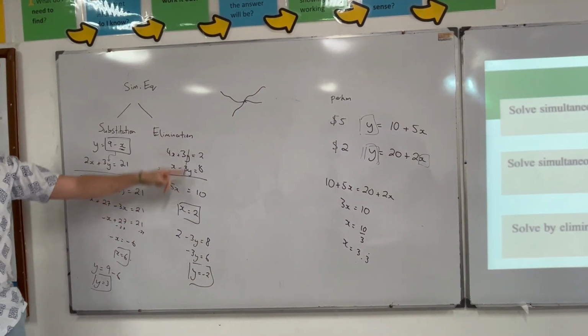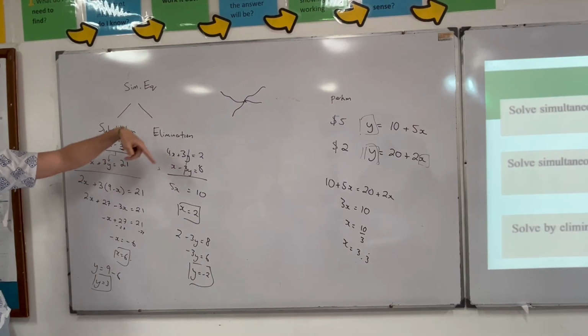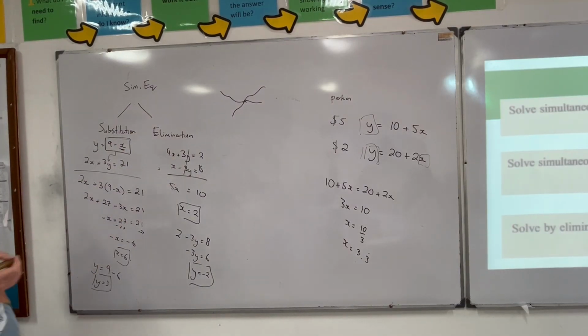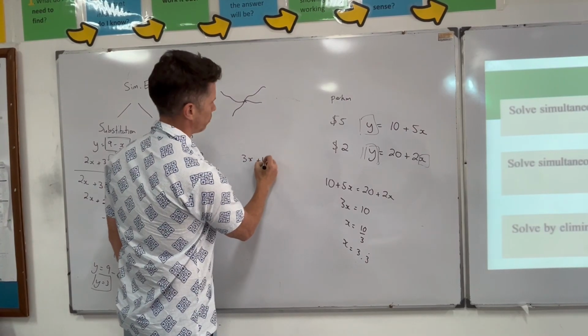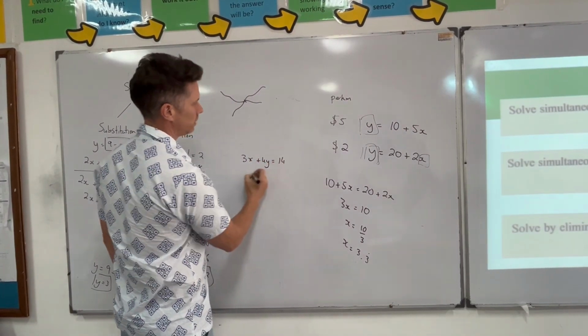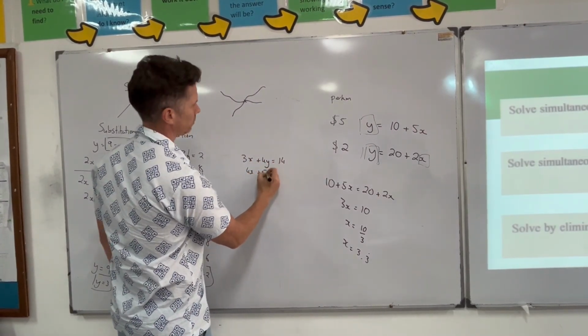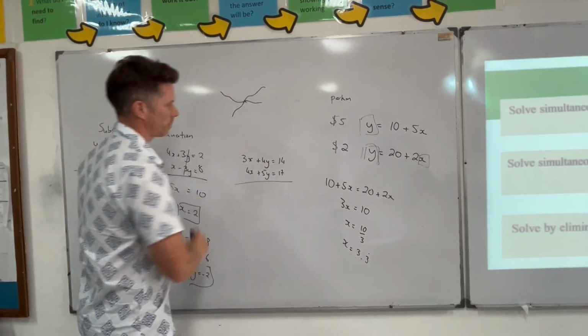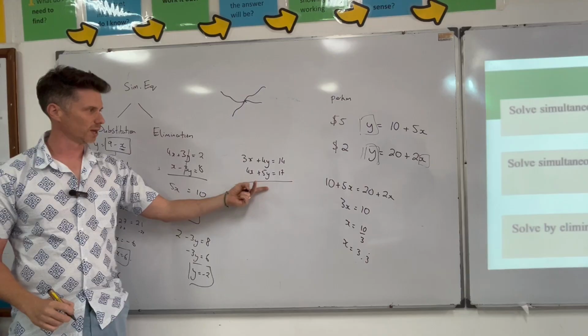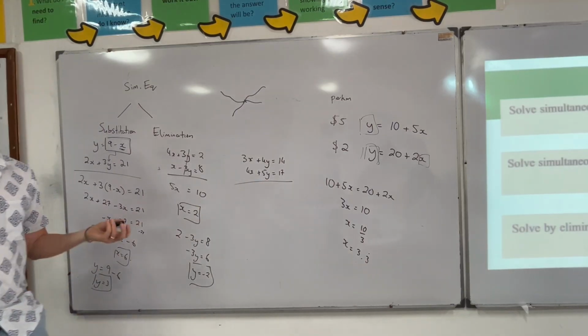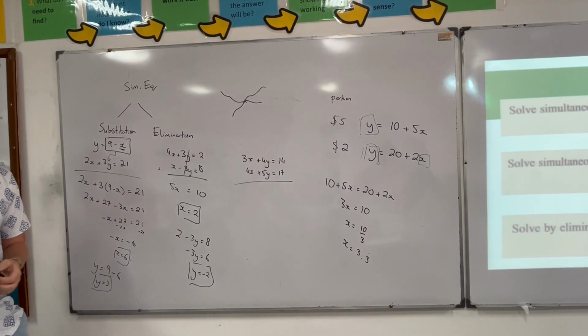We eliminated the 3y's because they are opposite signs, so when we add, they just cancel out. What happens if they're not? This is the last example I'll do. 3x plus 4y is equal to 14. 4x plus 5y is equal to 17. The problem here is if I add down, I'm just going to get 7x plus 9y is equal to 31. That didn't solve anything. It can't just go x equal to. So what can I do?